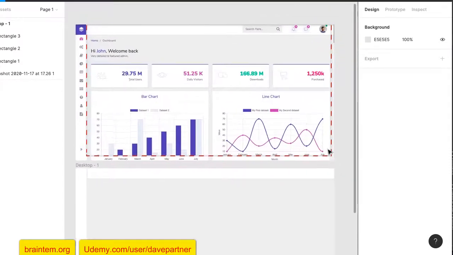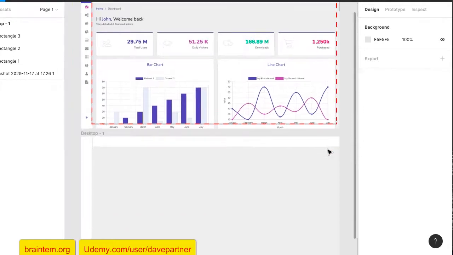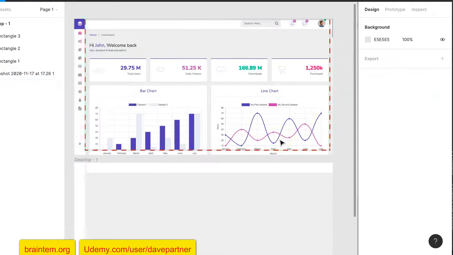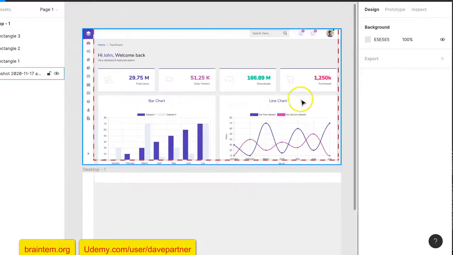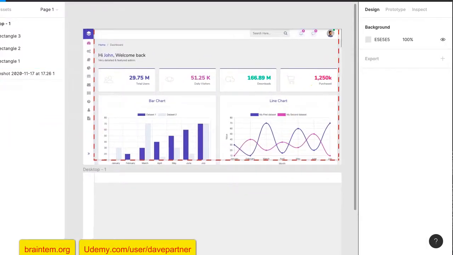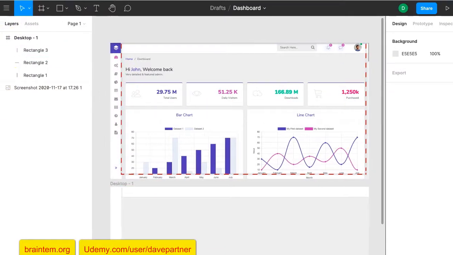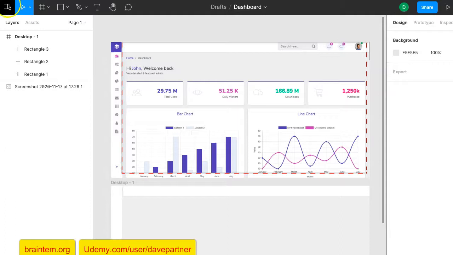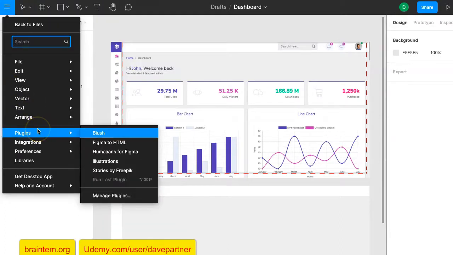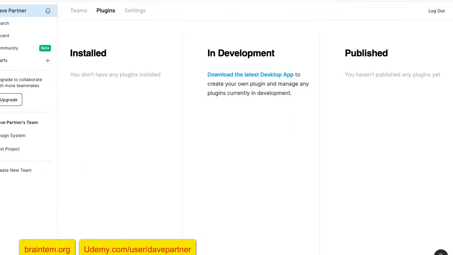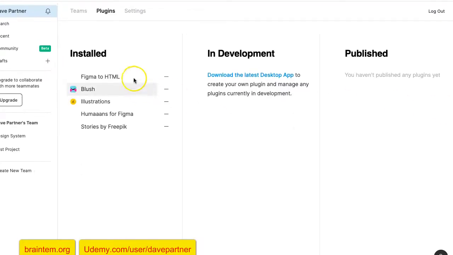The next thing we're gonna do is let's start putting things here. So let's add a plugin. We need to install a plugin. Let's look at this. The plugin, click here under plugins, manage plugins, and then you wait. It's gonna load the plugin page. We install a very super useful plugin.